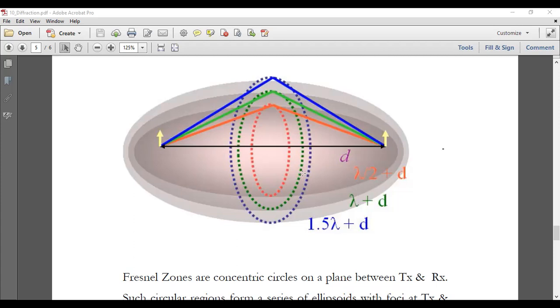Because in the case of an ellipse, if you can recall the geometry, from any point, the distance between that point and the two foci, when you sum up, is equal at all points on the ellipse. That's how it is created. So we actually get a form of ellipse, but in this case it's a three-dimensional ellipse, which is what is called an ellipsoid. So you actually get the form of an ellipsoid.